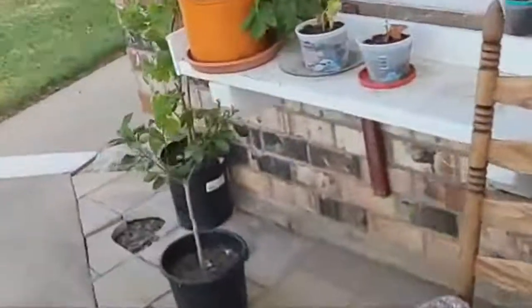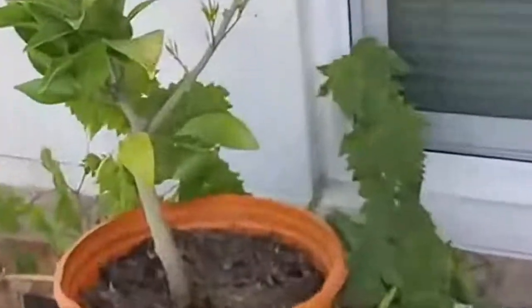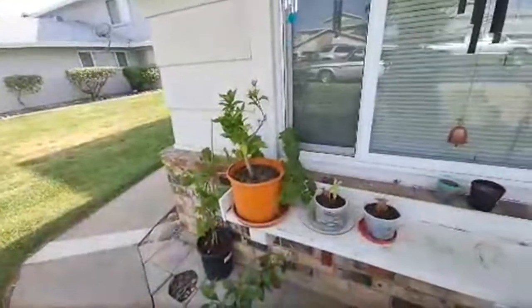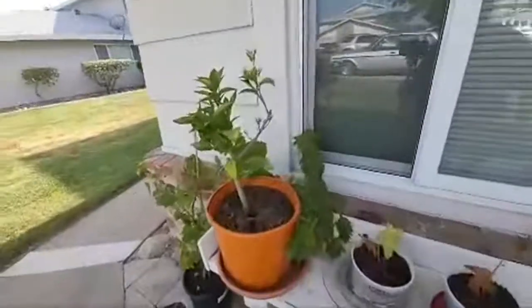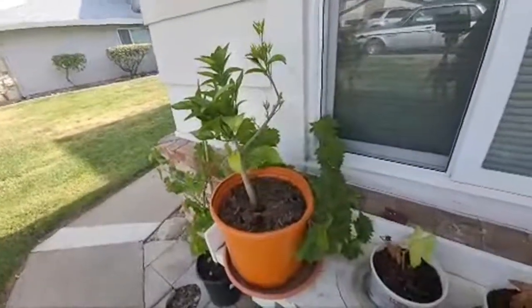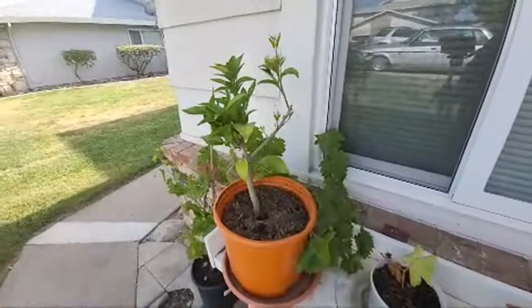And I've got some gardening going on. This is my bonsai orange tree. I want to say that this tree, I'm just guessing, I think it's 6 years old. And I'm going to tell you why. This isn't grown from seed. It's a clipping from a pre-existing tree that was God knows how old, that was rooted.